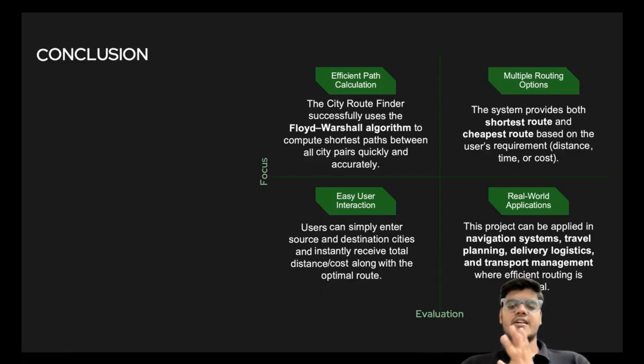It is simple, systematic, and works reliably even with negative edge weights. Its only significant limitation is its time complexity. We have already said the time complexity is big O of V to the power 3, which is not good where the number of vertices is very large. But for graphs of reasonable size, it performs extremely well. So because of its accuracy, flexibility, and wide range of applications, this algorithm is one of the most important and beautiful algorithms in graph theory.